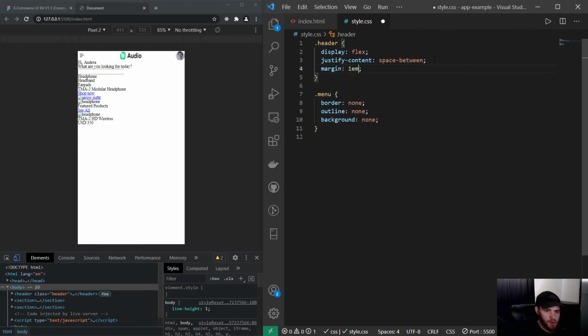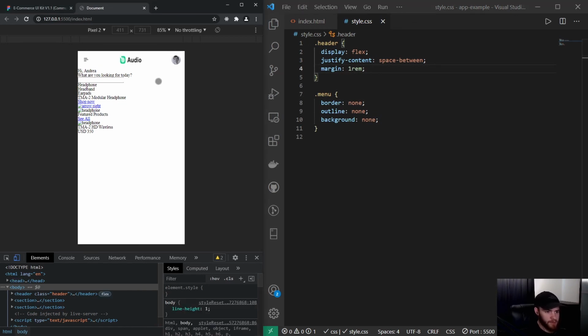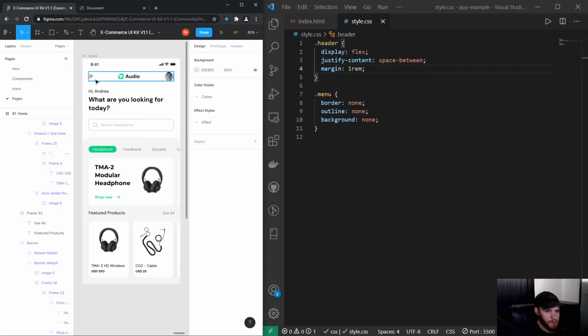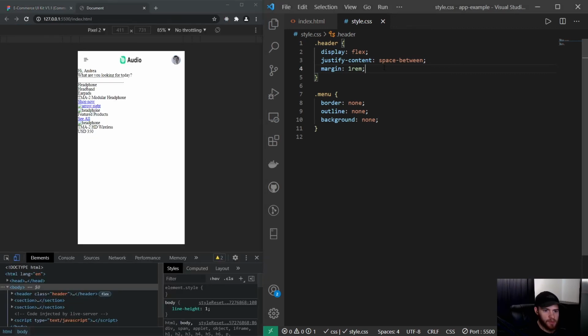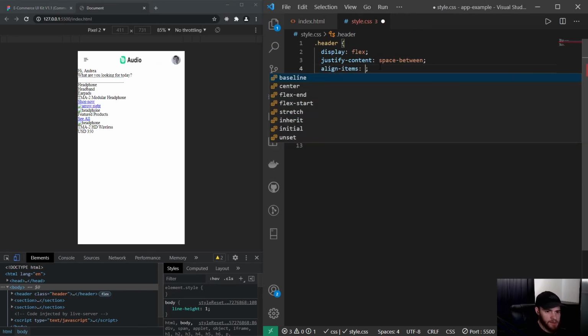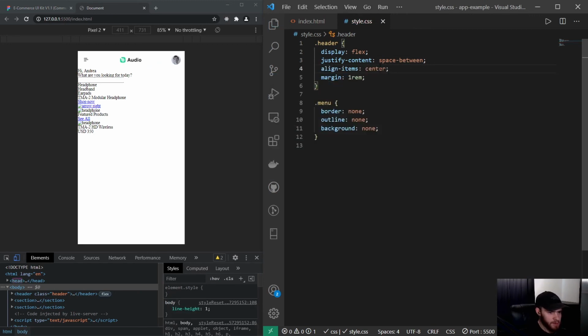Let's try 1 rem first. Okay, that seems to be all right. Now it seems that these things are not aligned properly, so I can try to say align-items center. That makes a little change, but makes it a little bit better.